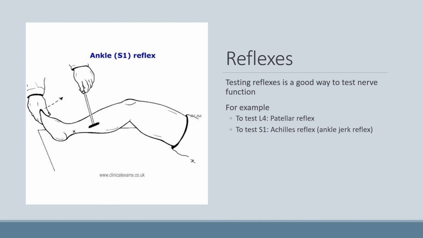As I already said, testing reflexes is a good way to test nerve function. For example, if you want to test L4, you can use the patellar reflex that we just talked about. If you want to test S1, you use the Achilles reflex, which is demonstrated here. You tap on the Achilles tendon, and it stimulates plantar flexion of the foot. It's also known as the ankle jerk reflex.